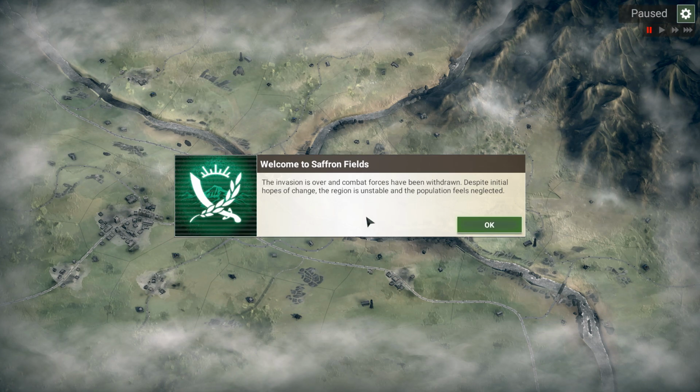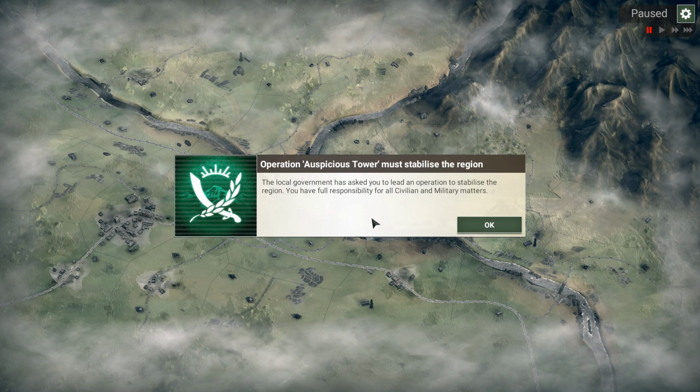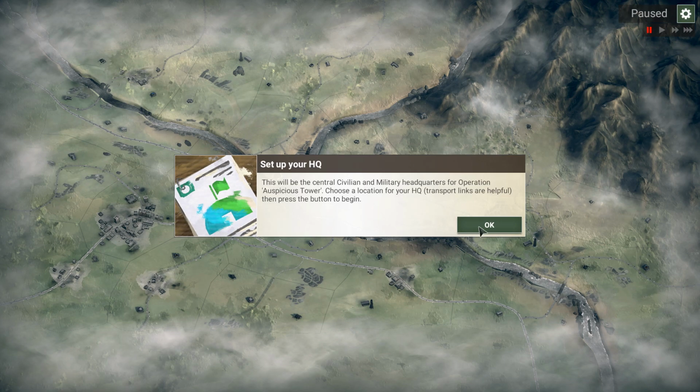Welcome to Saffron Fields. The invasion is over and combat forces have been withdrawn. Despite initial hopes of change, the region is unstable and the population feels neglected. The local government has asked you to lead an operation to stabilize the region. You have full responsibility for all civilian and military matters. Now we have to choose where to place our HQ.